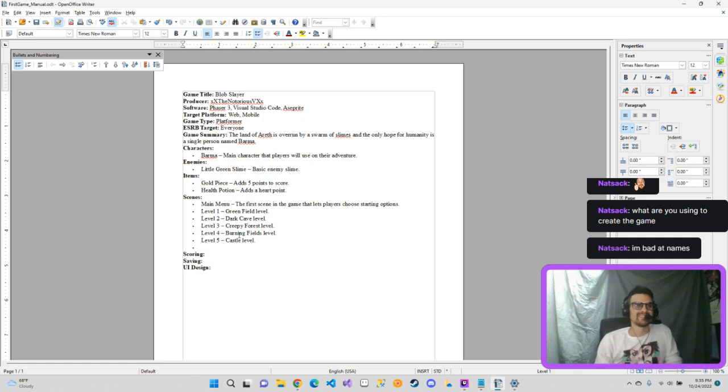And then level 6 would be, so we have a climb castle level, and then top of castle, and this would be the boss battle.